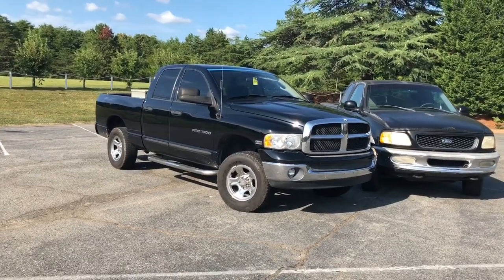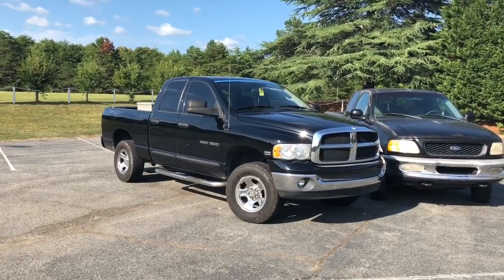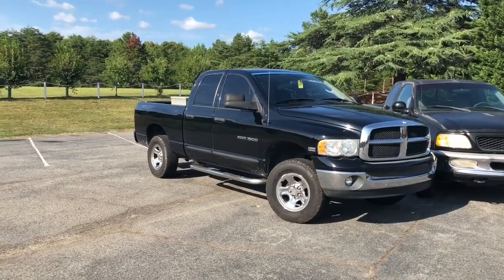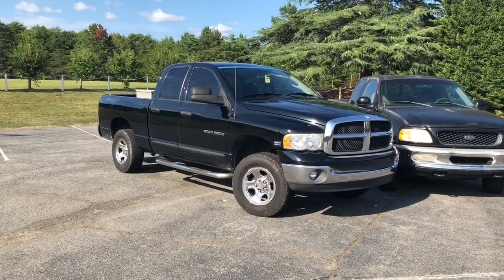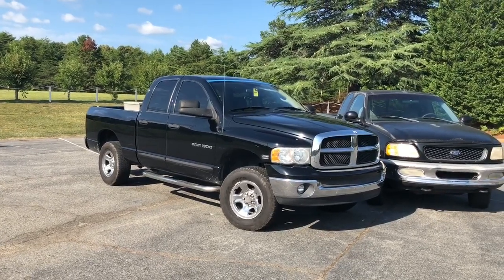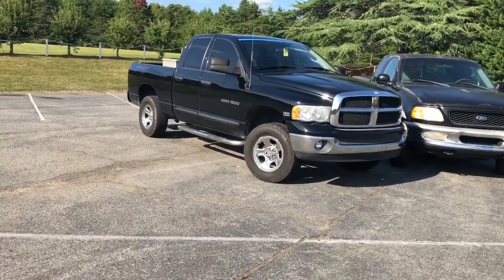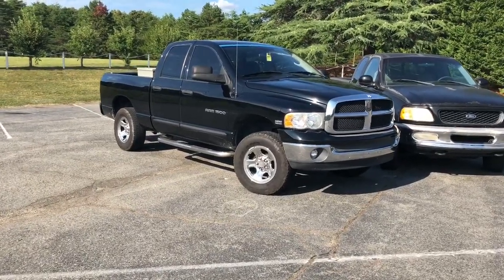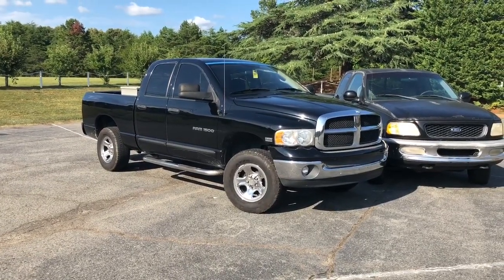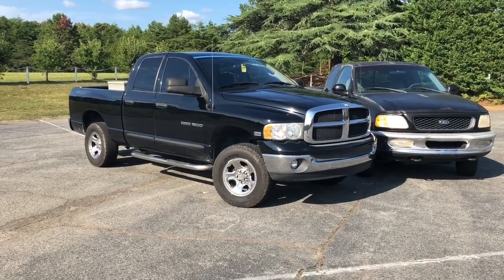So I have problems with air conditioning and heat. It does have air conditioning and heat, but getting it to the spot where you want it to be is the problem. I have hardly any air or heat that will blow out of the bottom vents because I guess the door is broken, so it's not allowing the heat and air to go to the floor. As well, in my dashboard vents, I can get heat and air blowing out of my two driver vents, but I can't get it blowing out of my passenger vents.